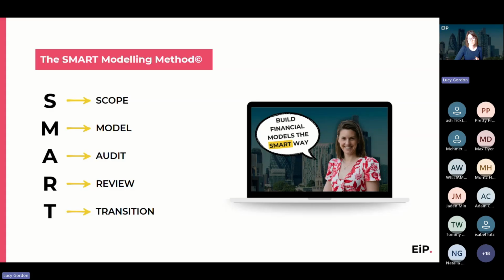And this is also important in your modeling test, because if the assessor of the modeling test cannot understand how your model works to be able to check it, then they just won't bother marking it because they'll be like, I don't have the time. These are busy people. They do not have the time to spend 8 hours trying to work out how your model works. They want you to be able to figure it out in 10 minutes. So if you follow this methodology, you'll hopefully end up with a model that is accurate, useful, and built in sort of half the time because you're following this process as you're building it.